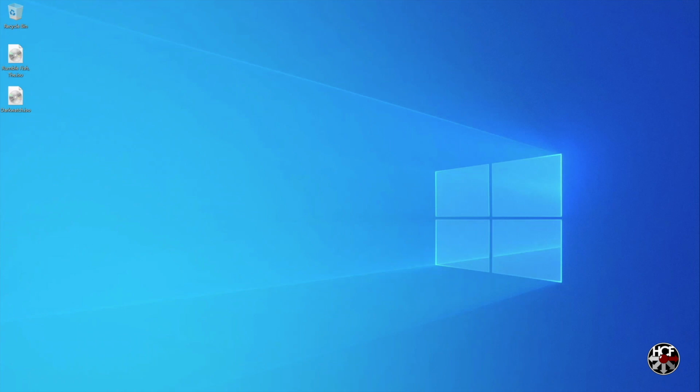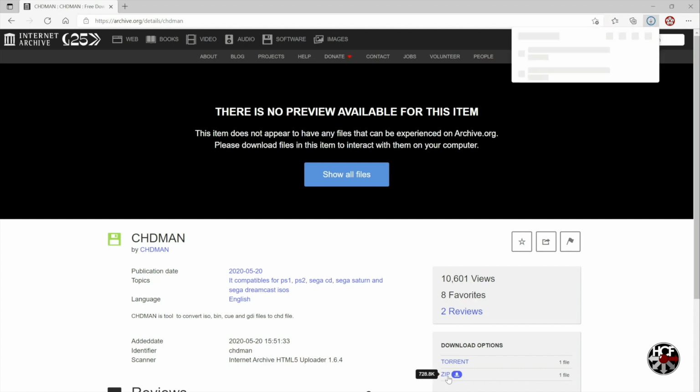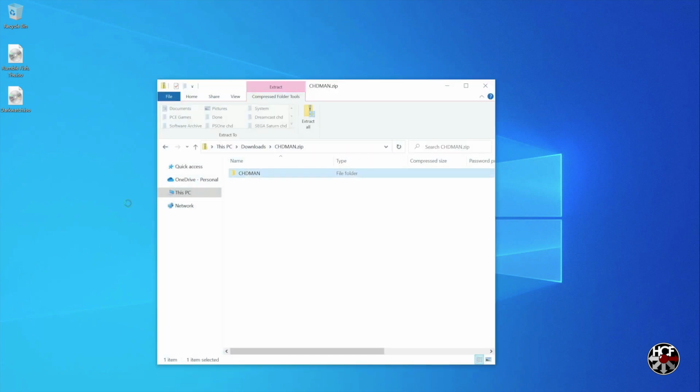The first thing you'll need are some game files to convert, and you can see here that I have the Rumblefish and Darkwatch ISO files on the left-hand side of my desktop. Once we've got all our game files situated, we're going to head over to the Internet Archive real quick to grab a copy of the CHDMAN program, and you can download a copy of that by clicking the link here. Once your file is done downloading, just head over to wherever your file is downloaded to and extract the CHDMAN folder to your desktop.